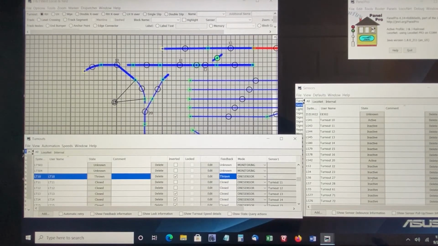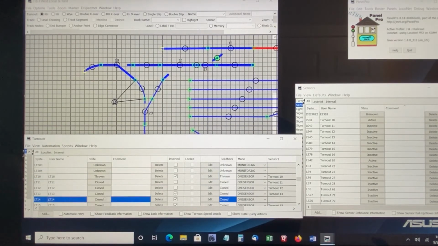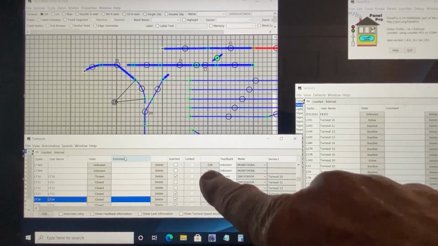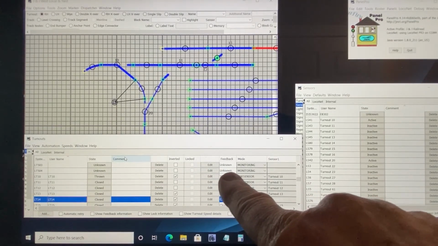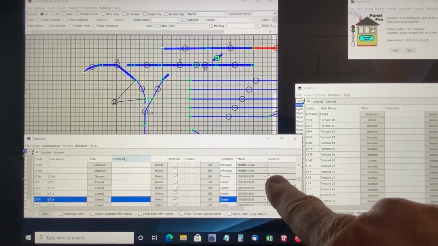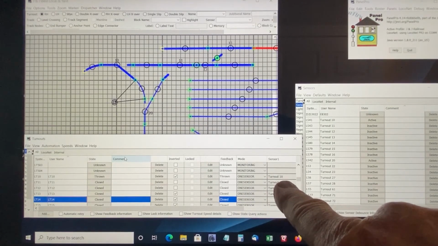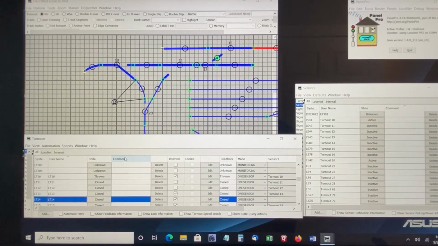Now, you can't see it probably because it's actually shown in a very light white color, and I'll move the cursor down a little bit so that you can see this whole line now. And LT10 shows that it's a one sensor, and the name of the sensor was Turnout 10.